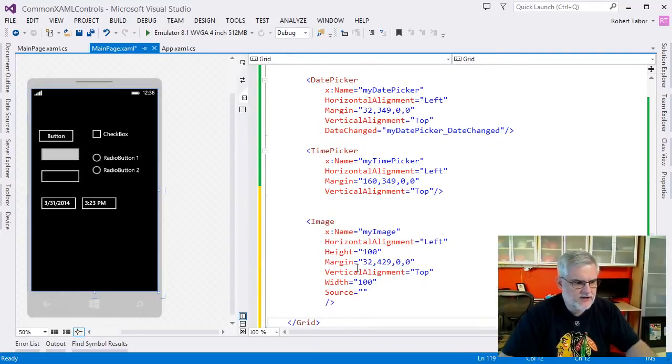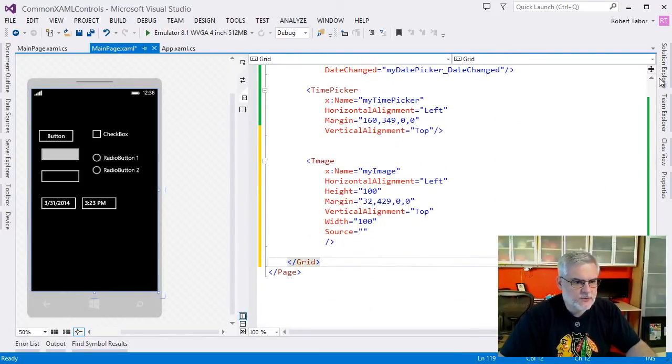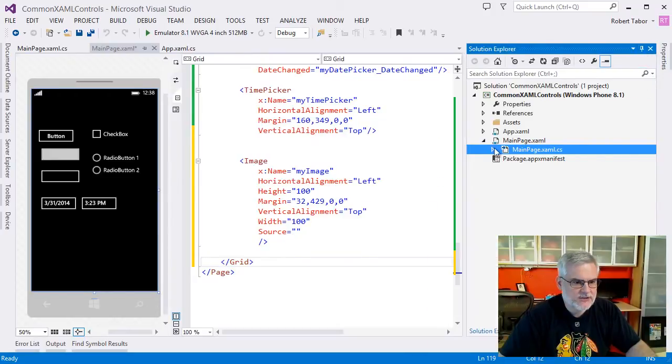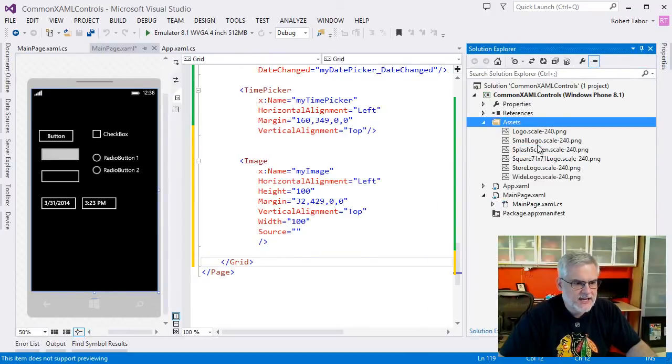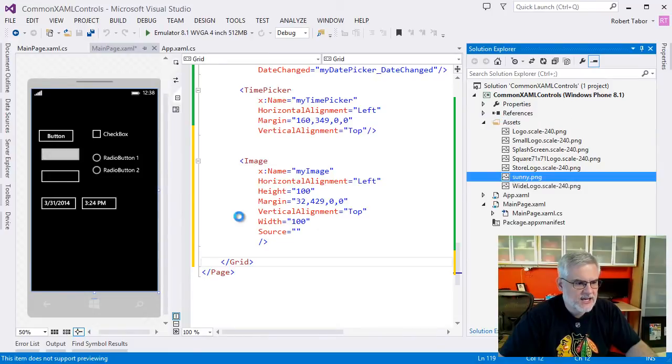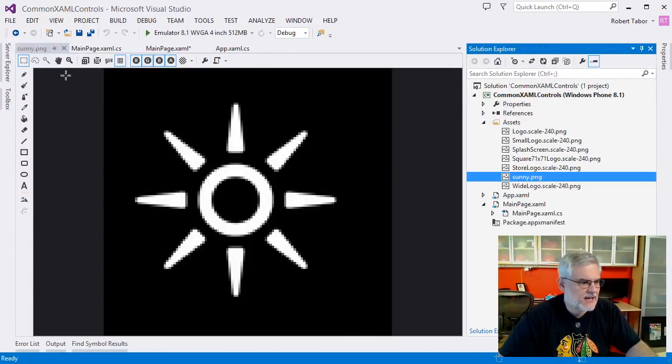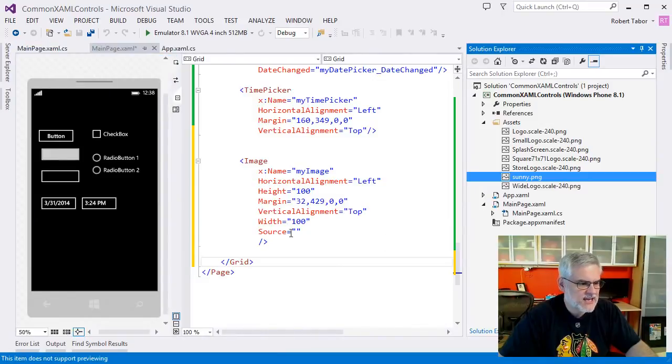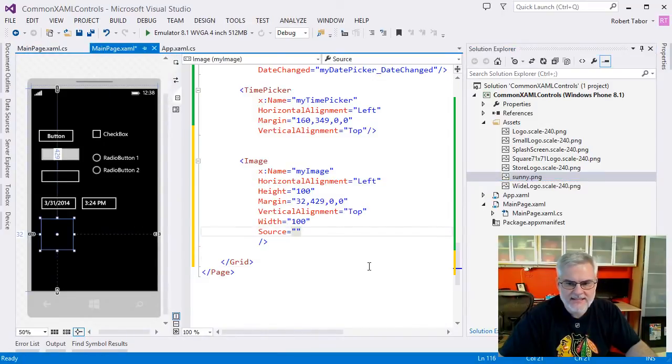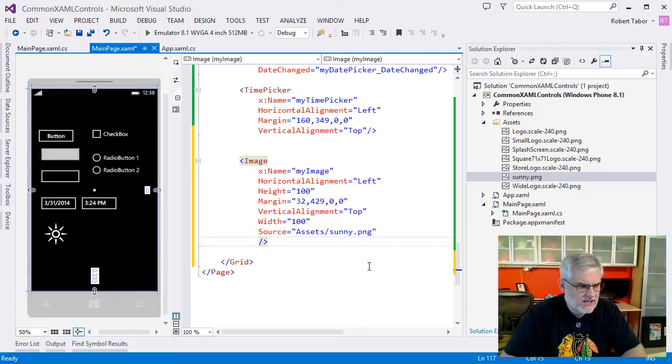All right, we're also probably at some point going to use an image control, so let me go ahead and paste one in here. Now what we'll need in order for this to work is an image, and so what I'll do is open up the assets folder, and I could use one of these existing images here, but I'm going to drag and drop an asset that we're actually going to use later called sunny.png, and all it is just a simple icon of sunshine. And so in order to utilize that, what I'll do is go assets/sunny.png, and it will appear there like so.